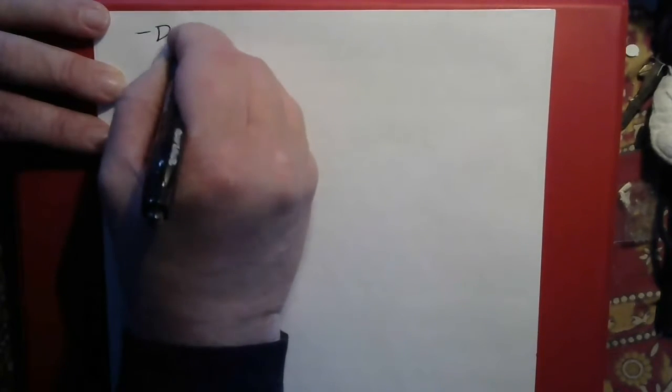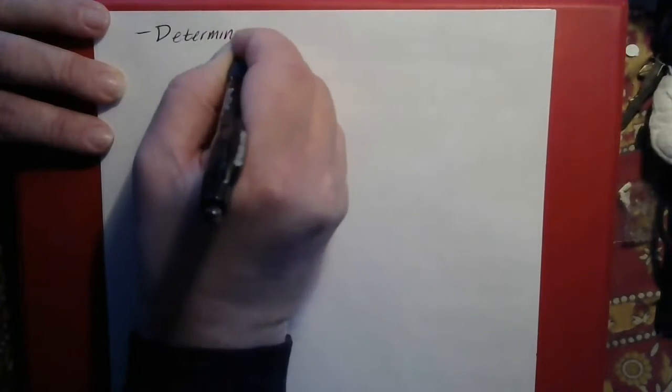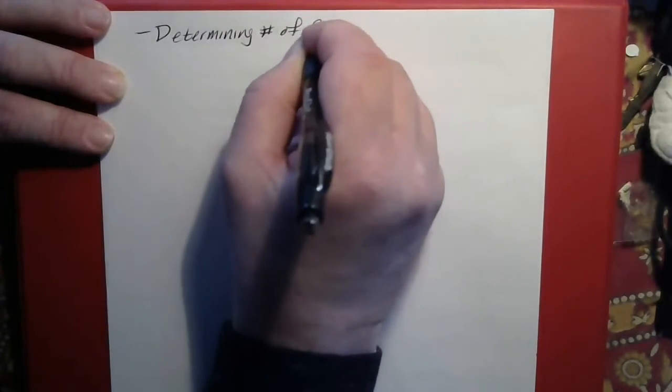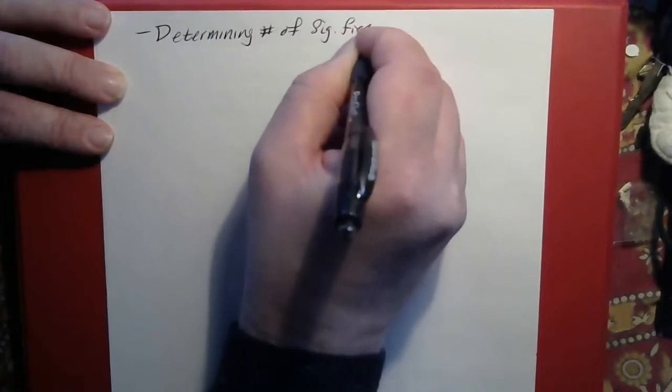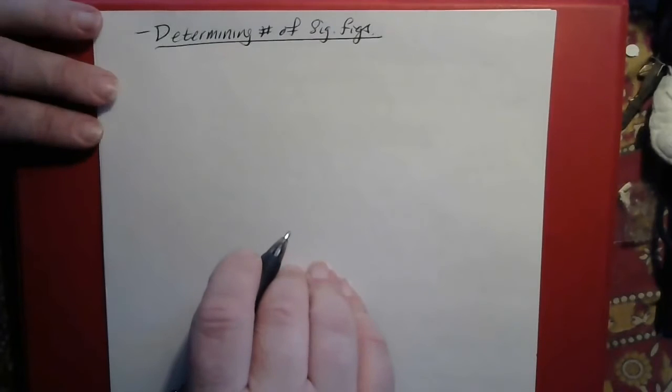Before we can actually get into how to go about that, though, we first have to get into the idea of how do you recognize significant figures? Just given a number in a measurement that you didn't do yourself, how do you recognize which digits in the number are significant and which ones aren't? That way you can recognize which number going into your calculation has the fewest significant figures in it. And so determining the number of significant figures is a pretty important thing to be able to do.